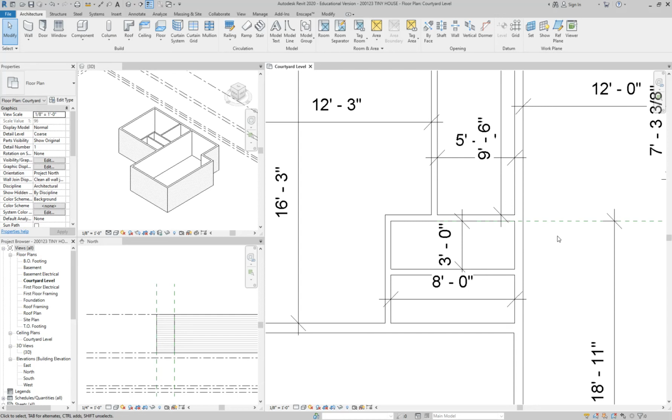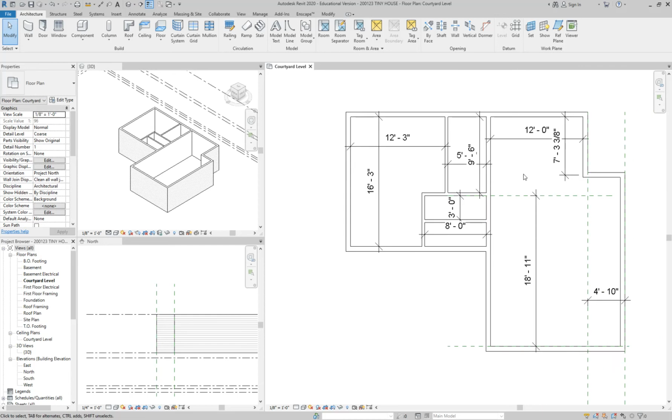I got a question from one of our students. It's like, well, on the plan it says this, this, and this, but by the time I actually draw it like that, it's adding up to X, whatever X is. And I just reassured again that we didn't know the wall thicknesses when we started this project, so we're going to have little differences from that. But we also don't know who did this plan, like if they were actually measuring the rooms or if they're just throwing numbers down. So we really just do our best, and even in practice, you have an idea of what you think the room size will be, but it might change or adjust. So as long as it looks right within reason, you should be fine.